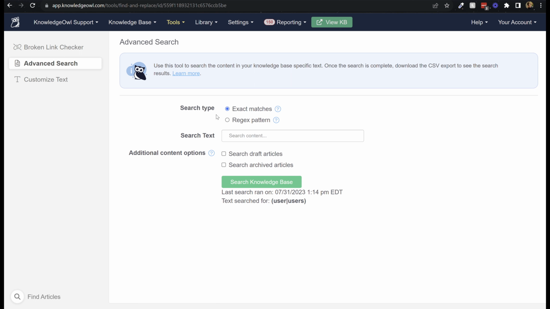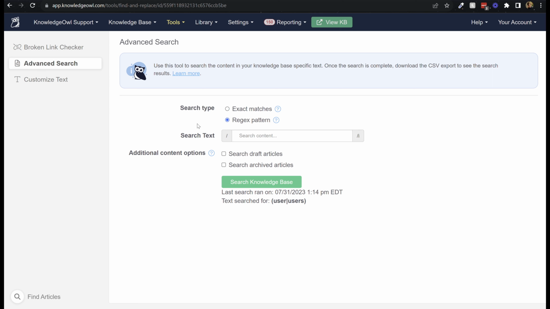But you can do two different types of searches. The first is an exact match, which is a case-sensitive text-based search. You can put any phrase or a bit of HTML in here, and we will look for exact matches of that. The other option is a regex pattern. This is not case sensitive, so we'll pull in anything with any case match here if you put a normal text string in. You can also use full-blown regex patterns if you are knowledgeable about using regex patterns.